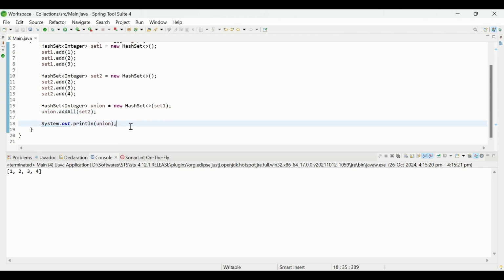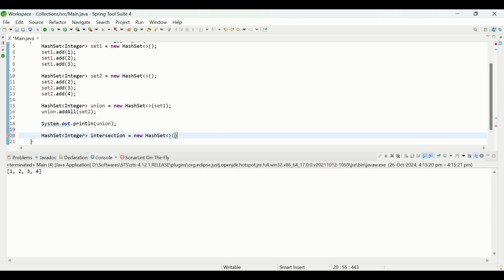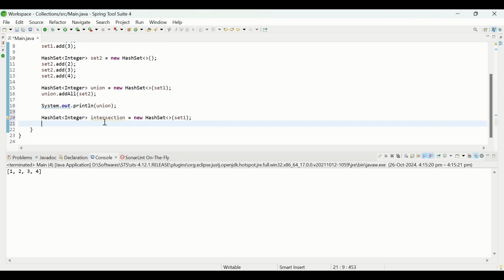Now let's see the example of intersection. For that again I need to create a HashSet of Integer, and what intersection does is print the common values. So let me create the object first. It will be a new HashSet, and I will provide set1 again. So by default set1 values got copied into the intersection object.